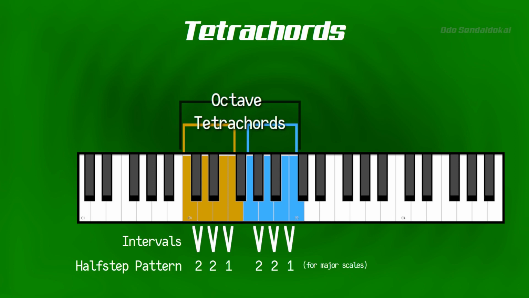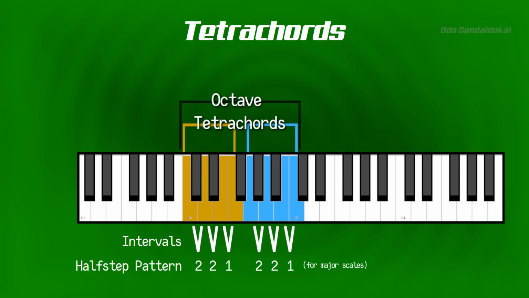Now you know the tetrachords. So in future you will remember a major scale has 2, 2, 1 half steps in 1 tetrachord, and you need 2 tetrachords. Then you have 2, 2, 1, 2, 2, 1. Pay attention, that looks different from the technique of counting the whole scale at once, where you start counting only 1 time, while you start counting 2 times when using the 2 tetrachords technique. And when you start counting, you don't count the starting note. That's why you get with the tetrachords 2, 2, 1 and 2, 2, 1 for every major scale.